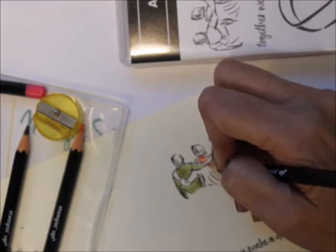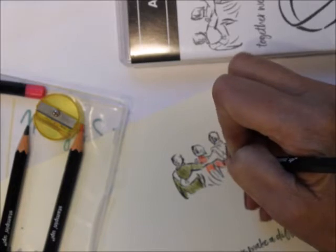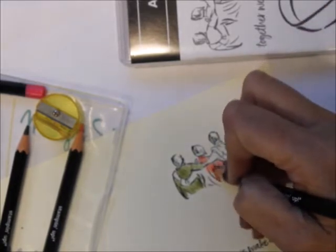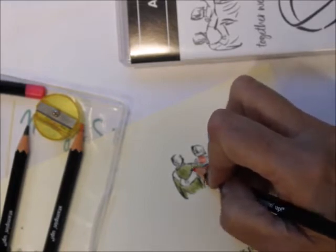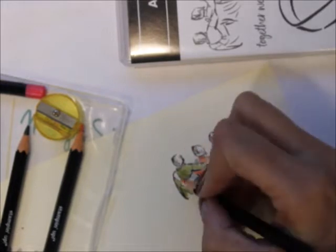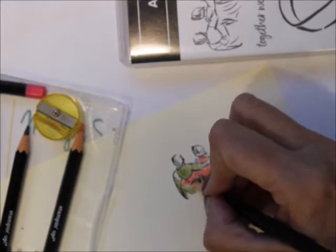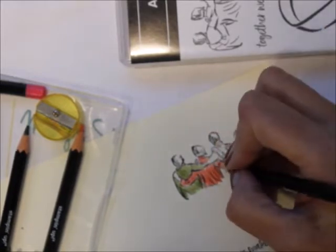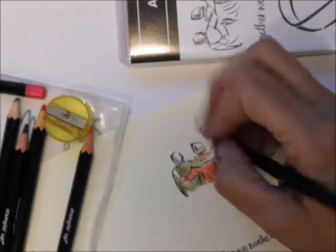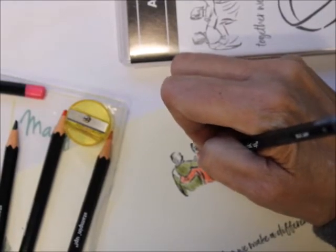Oops, sorry. Didn't notice that was an arm from the guy. Well, he's going to have a two-tone shirt. Just like this. Let's make him gray so we can blend that shirt in.